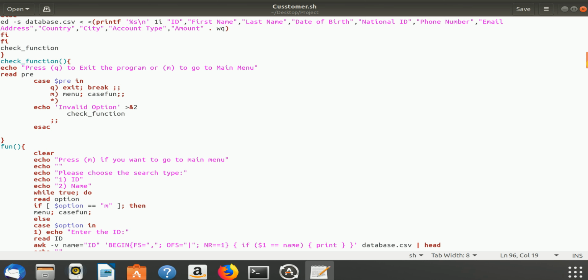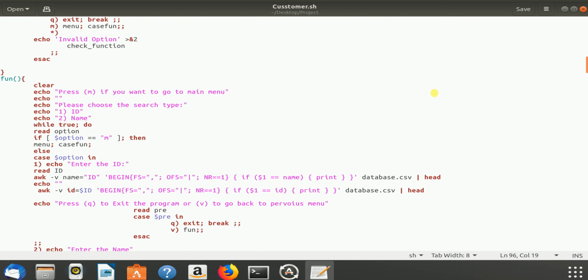And the other function is the view function. First of all, it will clear the screen for me, so I could easily understand everything. I mean, it will clear everything that is before this menu, and it will show the menu in a new window. You will see it when I run the code. Again, in here, if I change my mind and I want to go back to the main menu to choose another option, I can easily type M and go back to the main menu.